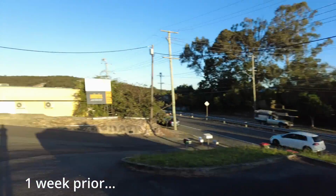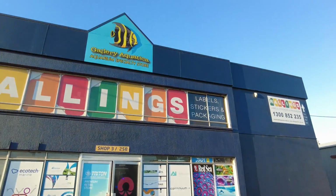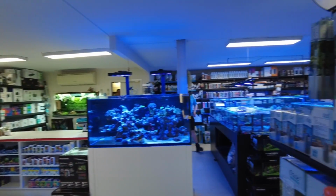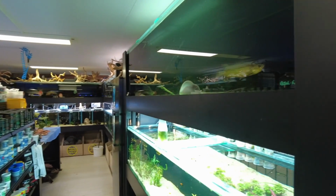So I went back to Gallery Aquatica. This is the store here behind me. I'll turn this around so you can have a bit of a look. So you just come up here from the main road, and then this is the entrance here. In this one, it's a bit of half-half. So on that side, and over there is more of the reef saltwater stuff, and then this is all of their freshwater things, so freshwater fish and stuff.